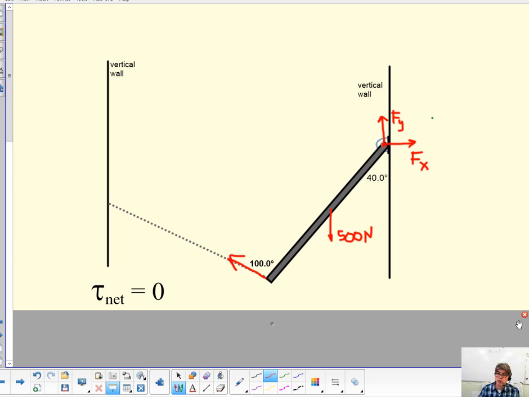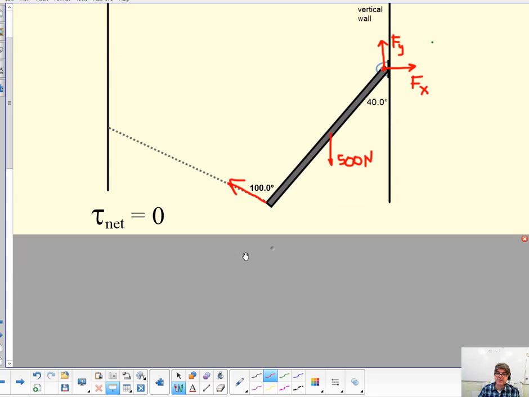There's really only one more hurdle as compared to the ladder type problems that we've recently done. So we're using the torque equation, right? Torque equals I alpha, but because this is an equilibrium, alpha is zero. So torque net equals zero. And we only have the two torques, one from the tension force, which I forgot to label. So the tension is providing a—think about it, here's the origin. The tension is going to tend to make this thing spin this way, while the weight is going the other way. So the weight's force is this way, which would make a counterclockwise rotation. So those are in balance. It's an equilibrium, they're in balance.